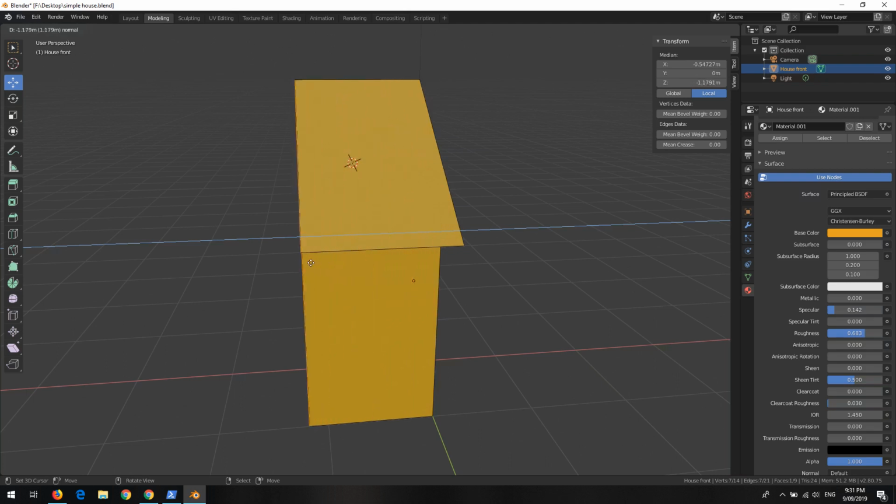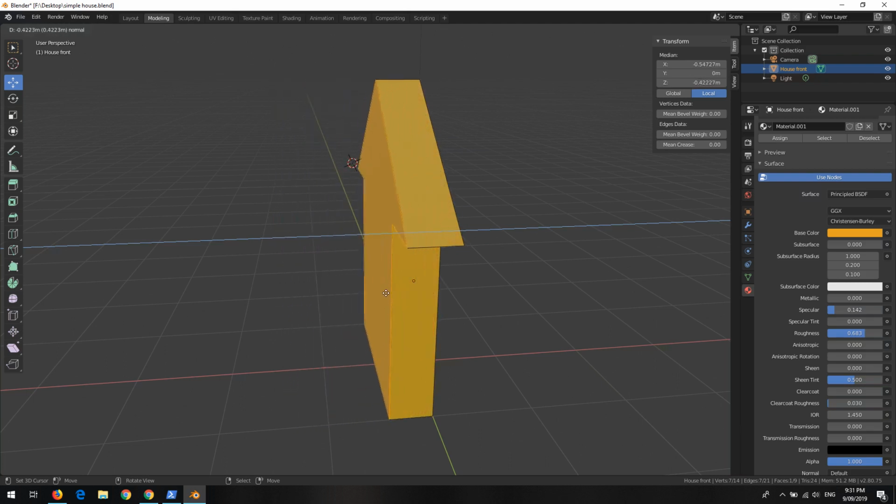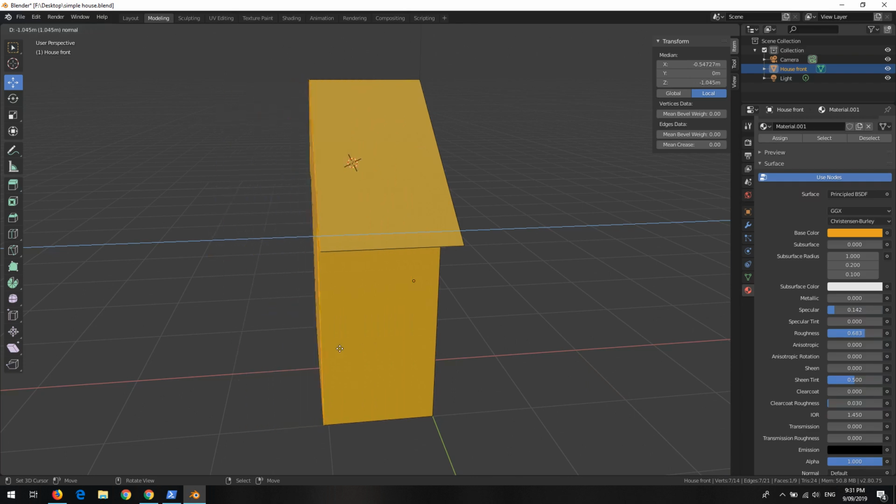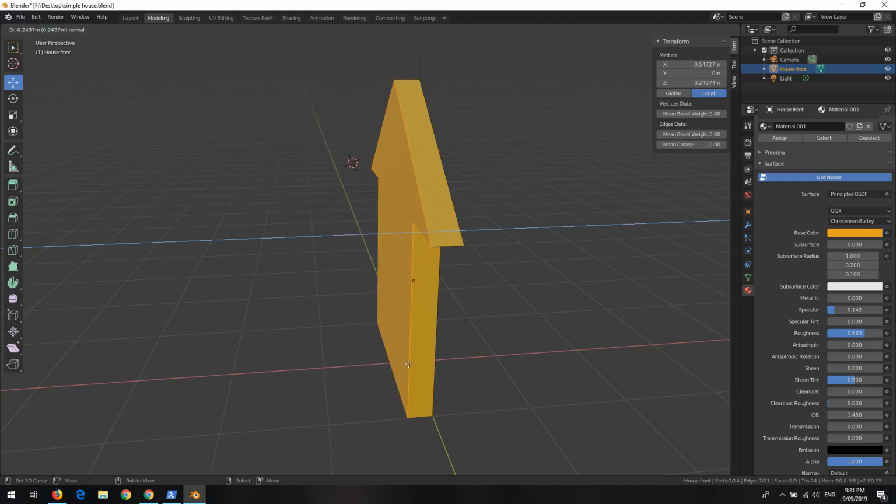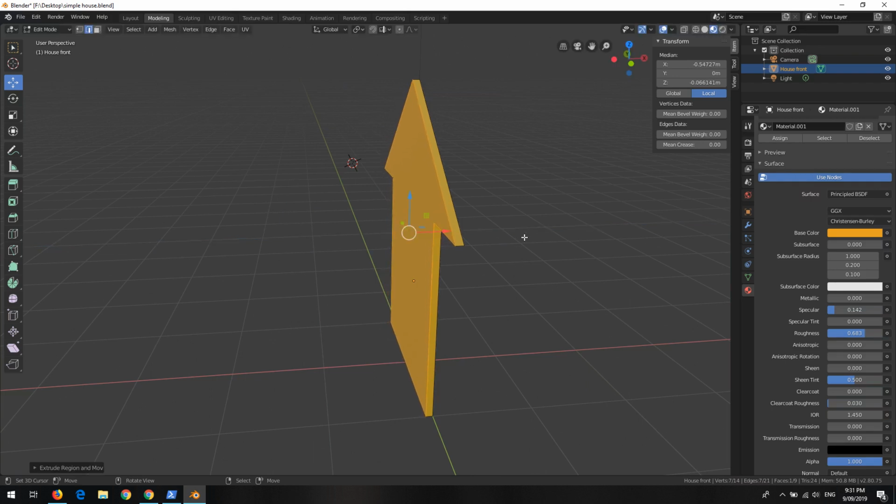Now it's extruding along the normal of all the edges. Normal is along where all the edges are facing towards, kind of. So we can change the direction as well by moving the mouse. We can see in the top left corner how much the thickness is. We can decide, or we can just type in the value we want, but I just want to do it graphically. Let's give it that much and left click to finish the job.